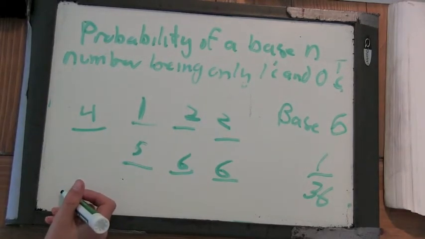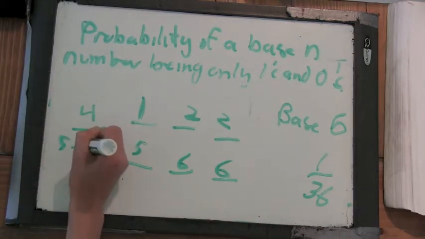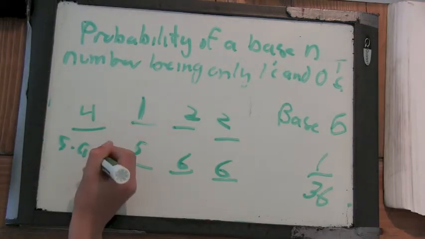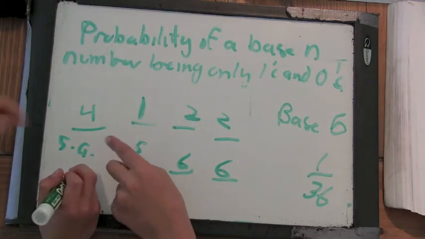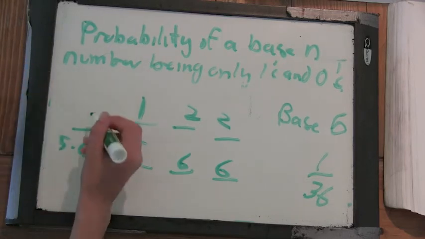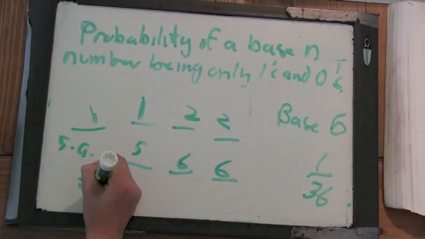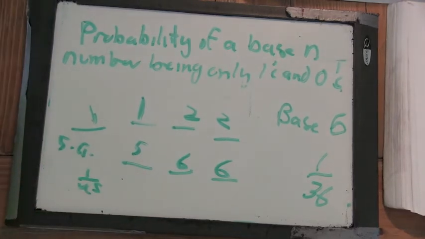Before we do this, we can cancel. So we get 4 out of 5 times 36, which is 1 out of 5 times 9. Oh yeah, because we canceled. It's 1 out of 45. So we didn't get the pattern.